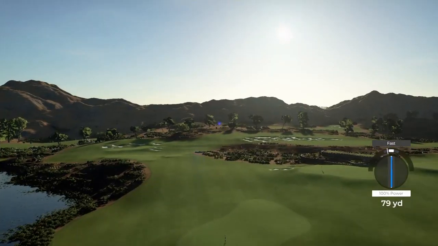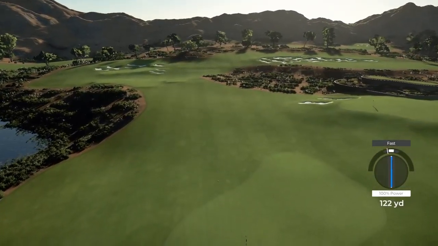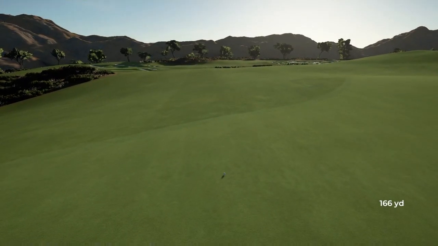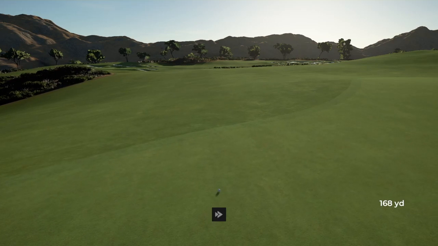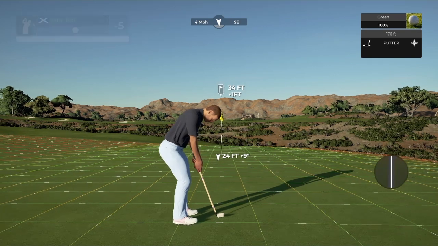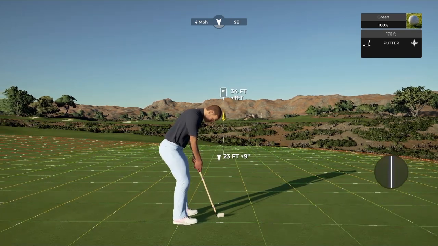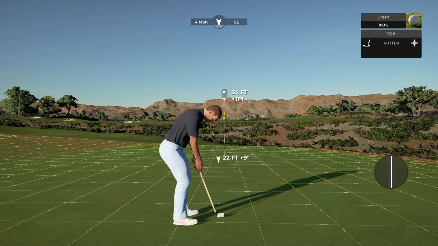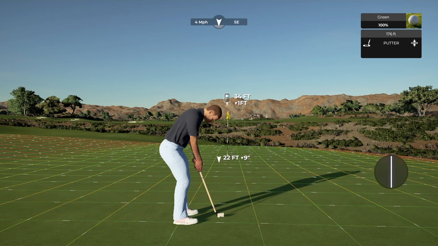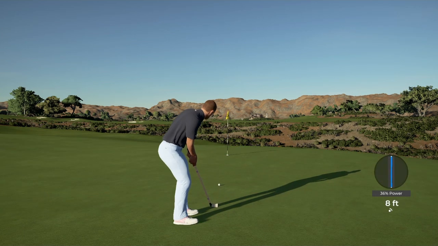Oh, that's another fast. And with that, we are going to be long and left. I think I could have probably even gone with the 8 iron there on that approach shot. But we do have a 34-foot putt, 1 foot downhill. Turning from left to right, especially the last 10 feet.